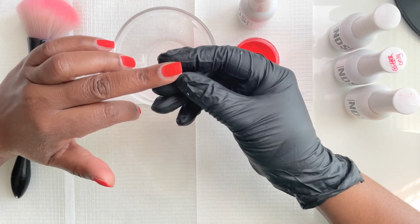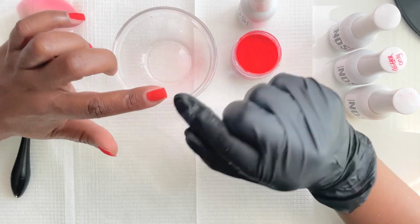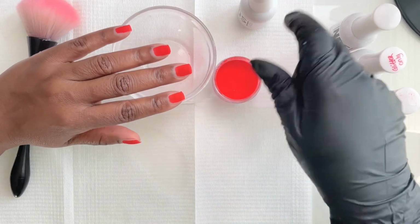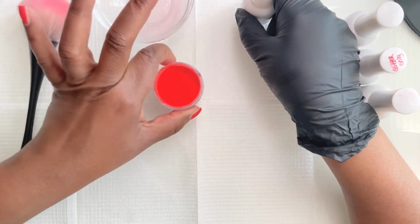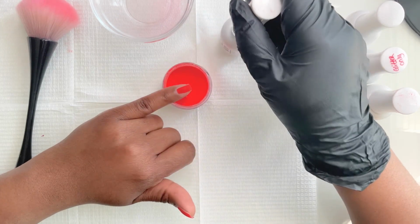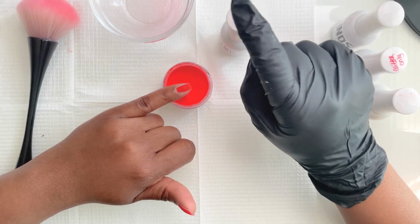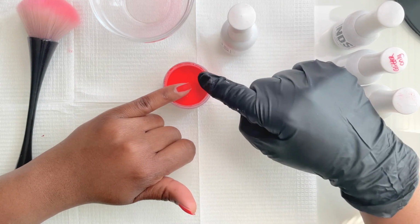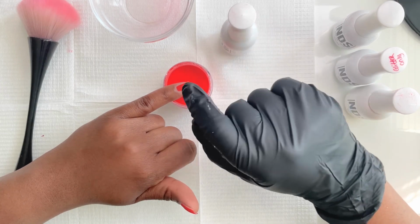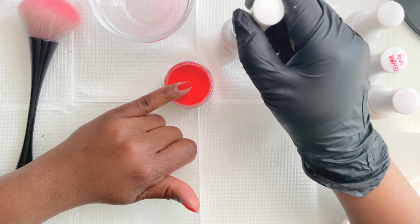So I know where my strength needs to be. I need my strength in the center part of my nail versus on the sides for me. Whereas, let's say if you have extremely narrow nails and you want to build out your width, then you would add your base to the entire nail because you're trying to bulk that nail out on the sides. But if that is not your issue or concern, you're trying to narrow down your nail and keep it as natural looking as possible, then you want to avoid the side walls. You never want to go in and just oversaturate, overflood the side walls in the cuticle area.